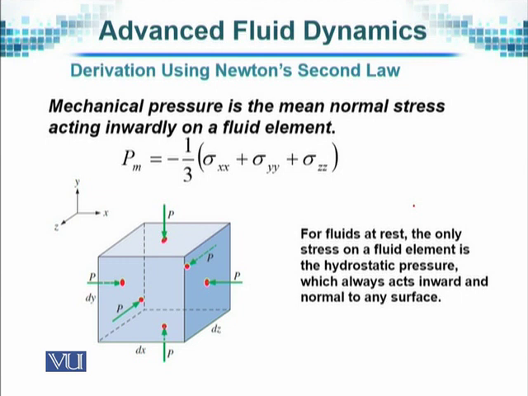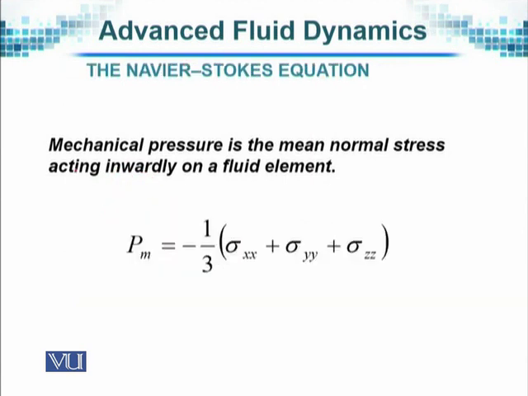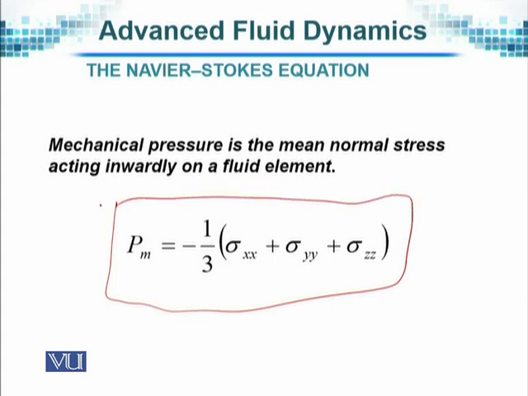And in this case, as I have explained, this is the stress that is being exerted on the fluid inversely on a small cubical element, in a normal direction, which is the standard form. And because it is acting inwards, you see a minus sign there. And this term is used as mechanical pressure, so you see the subscript M there with the P. Mechanical pressure is the mean normal stress acting inwardly on the fluid for a fluid that is at rest.